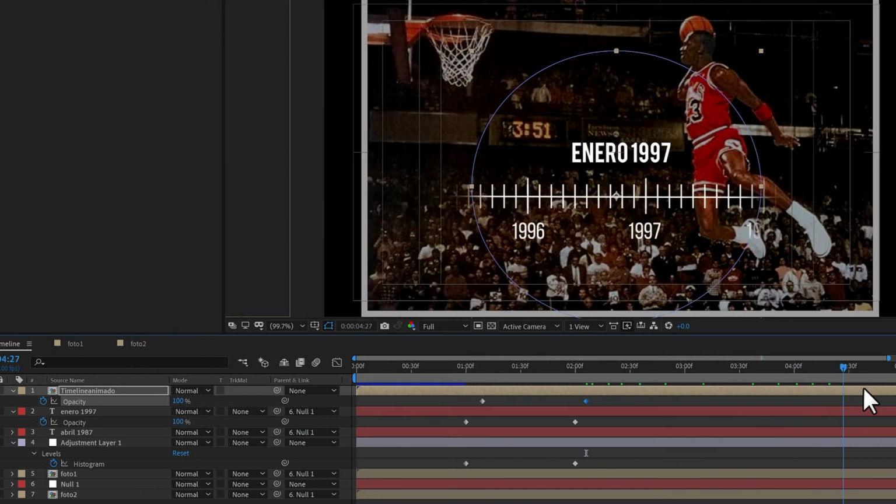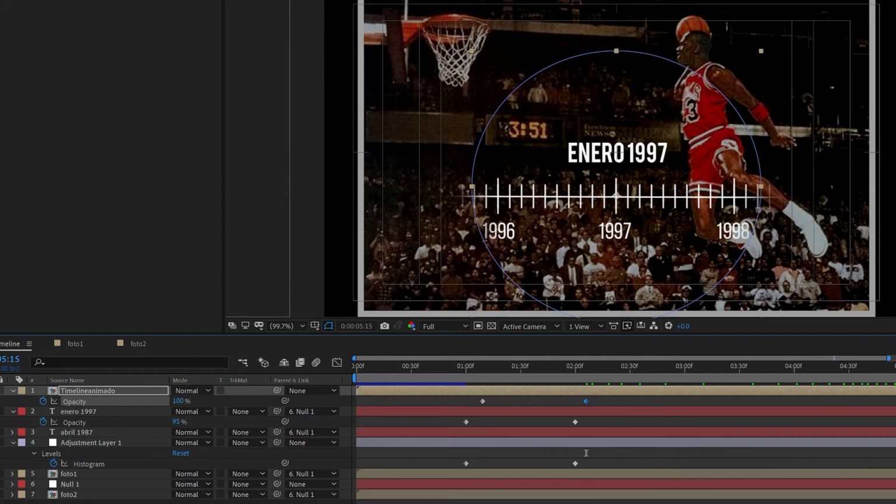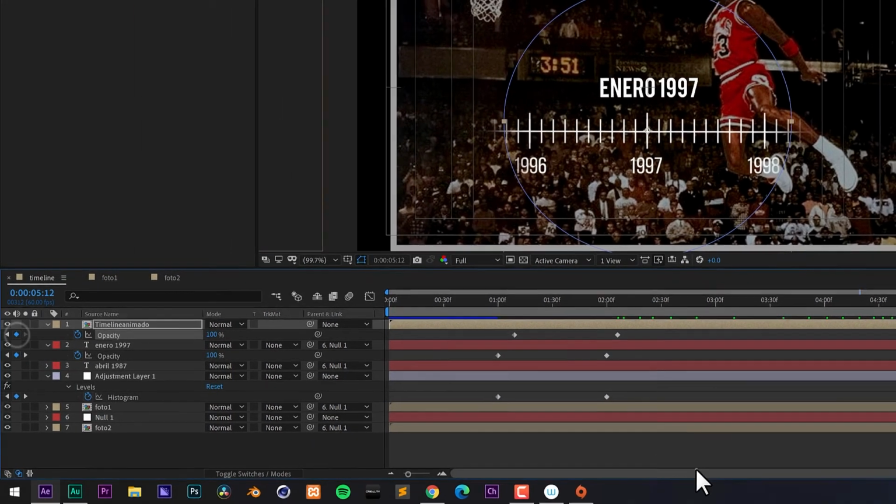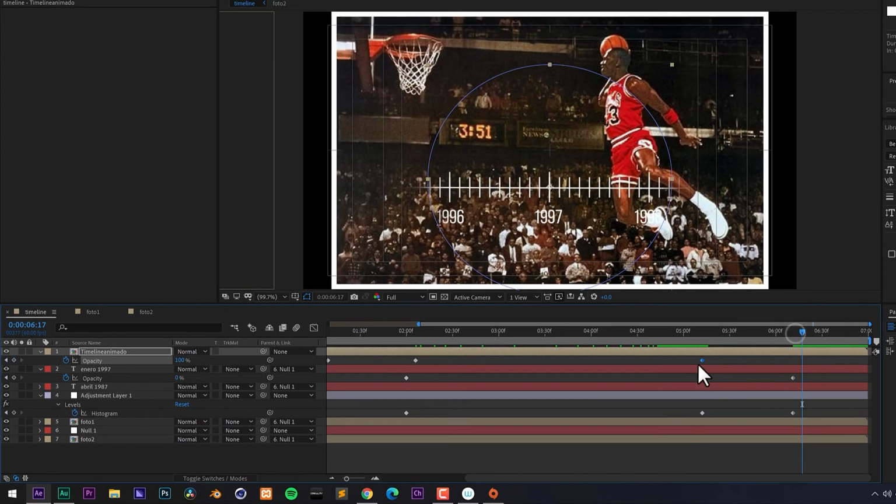Do the same for the final of the timeline, maybe here, set a keyframe, and now move forward and go to 0.